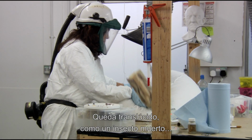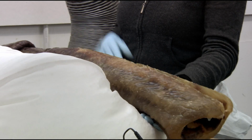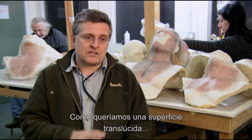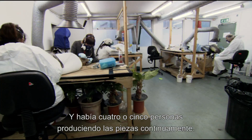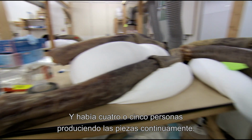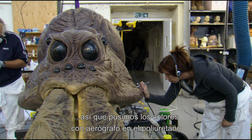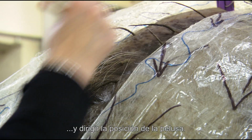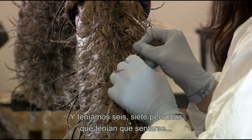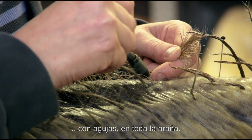It does produce a translucent quality, like a dead insect, whereby you can see an understructure through the surface. Because we wanted this translucent surface, we had a team of people literally just filling the moulds after it was sculpted and moulded, four or five people continuously producing the pieces. Once you produce them, you then have to artwork them, so we were airbrushing a colour scheme into this polyurethane. We were also flocking it in places, whereby we can put a nice fuzz in and direct where it goes. But then we had six, seven people who had to sit there and put in all these large spider hairs, one at a time, with needles, over the whole spider.